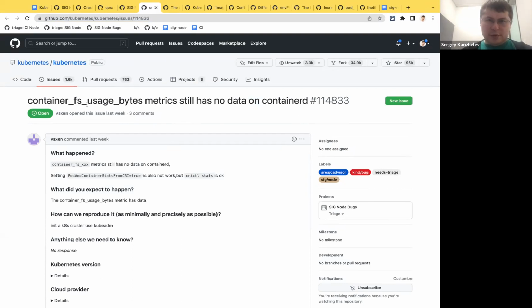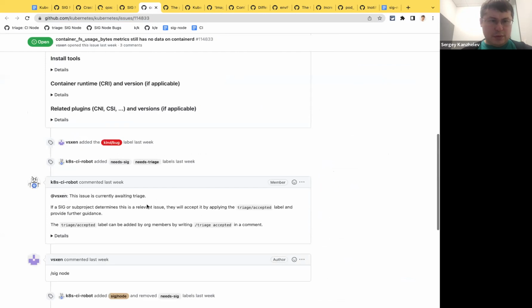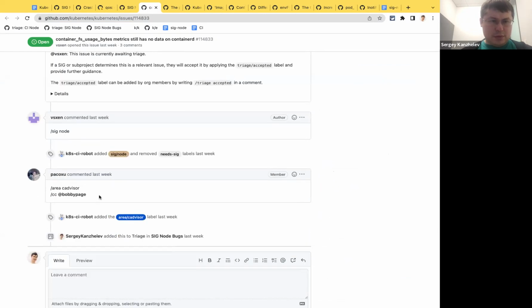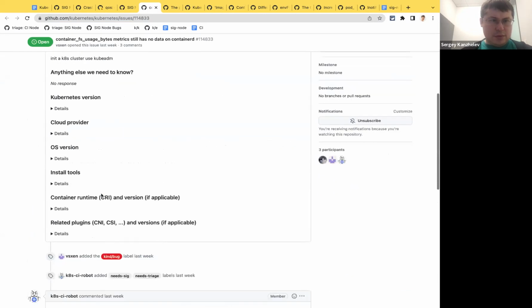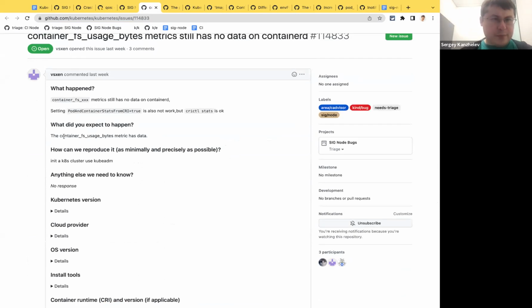The container first usage metric has no data.